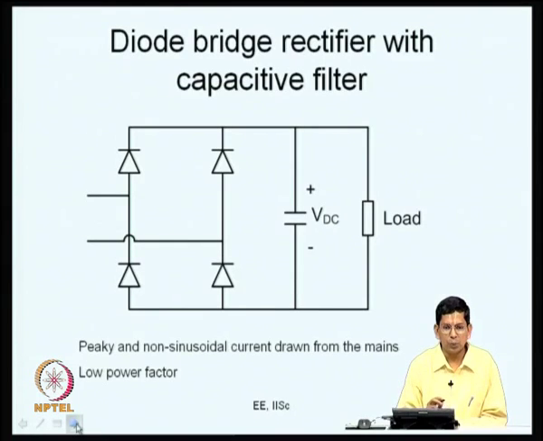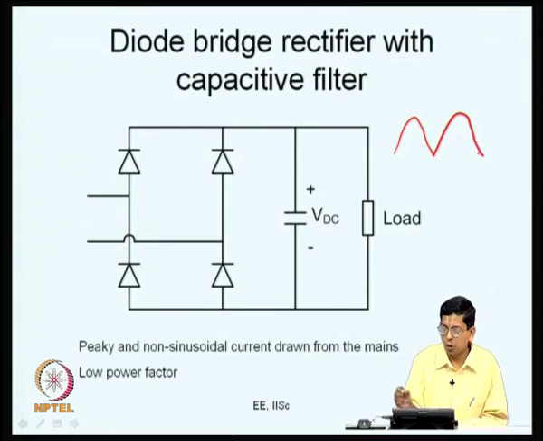Now, let us say you want rectification. The best known rectifier is a diode bridge rectifier, and mostly in power supply applications you will have a capacitance on this side. Why? If you have a diode bridge rectifier with a resistive load, this would be the output voltage waveform, what is called a rectified sine. Now, you can see very well that this rectified sine has a lot of ripple.